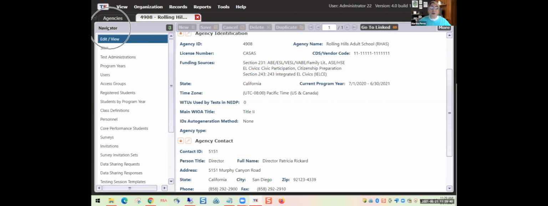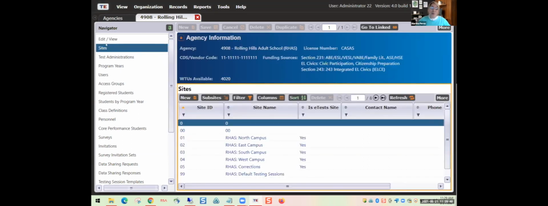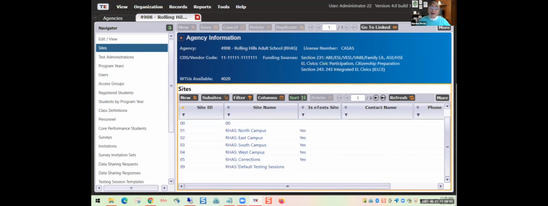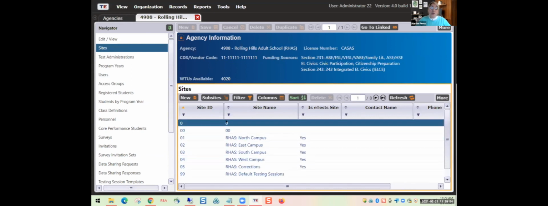You have this navigator on the left-hand side, so you can navigate through the different sections, where you're going to find sites. Under sites, you're going to find all the sites that we currently have set up in our database. You may have different campuses around your agency, like a South Campus or a Main Street campus.